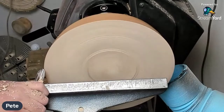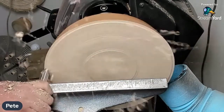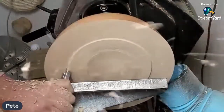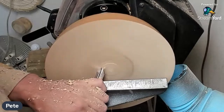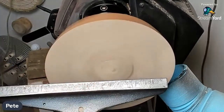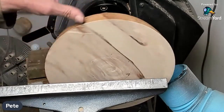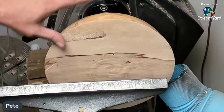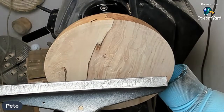Tool rest is too low. I fell off the bevel then. Lift it up, man. I recently had to take a file to the top of my tool rest. For some reason, it got some nicks in it. Sharp edge tools instead of rounded off. Must have been, not quite yet. Just another couple of mil, 16th of an inch. Sometimes parting tools with the sharp edge can dig into the tool rest. Yeah. Well, I find the square edge sculptor.